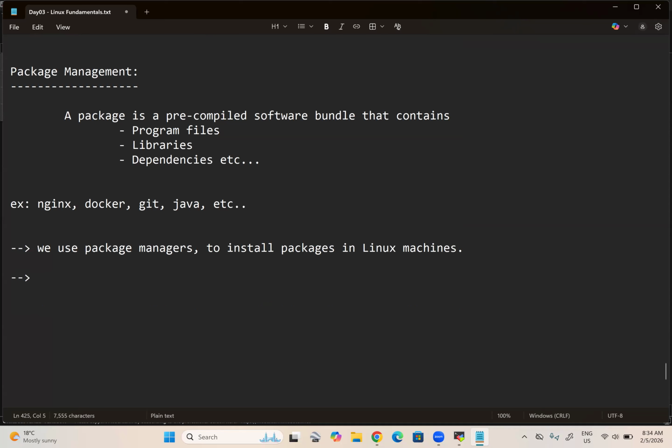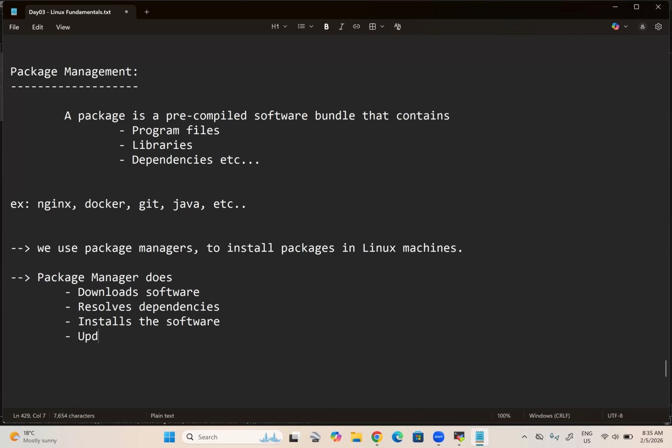So I can say the package manager downloads a software, resolves dependencies, and installs the package. Not only downloading, it automatically installs, updates safely, and removes cleanly.